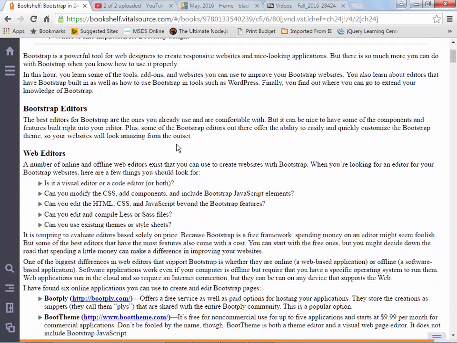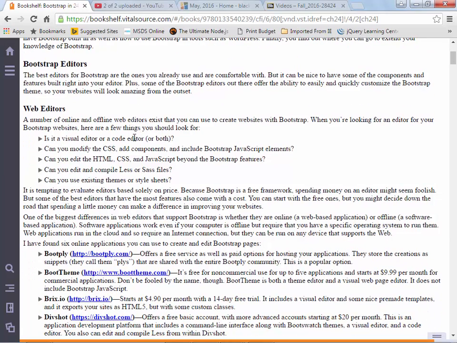All right. The biggest problem that we've had thus far is we haven't gone in and looked at a lot of different things that you can change. So in other words, it's very easy to write a very generic, vanilla-looking type of website using Bootstrap. So this chapter talks about some of the tools, add-ons, etc. that you can use to improve your site. It also shows you some existing websites that have been built with Bootstrap, so you get some kind of an idea what else you can do. They talk about how to use Bootstrap in WordPress and a little bit about the Bootstrap community.